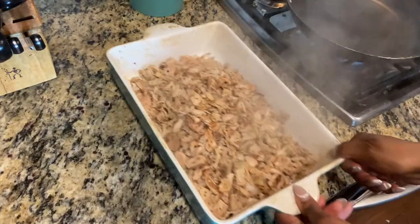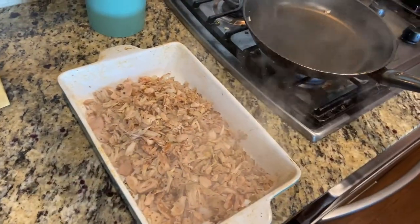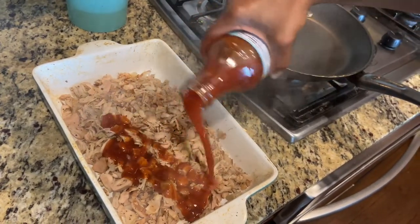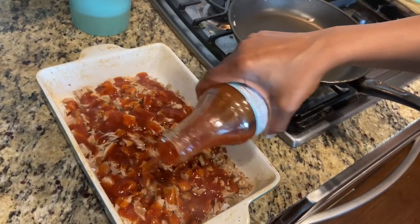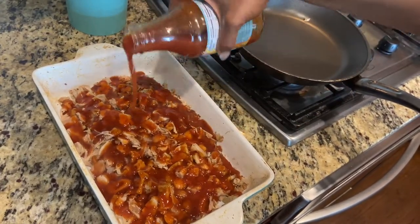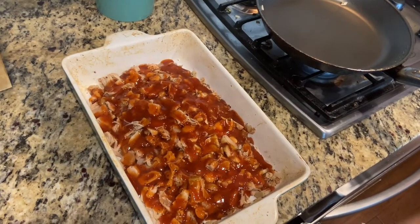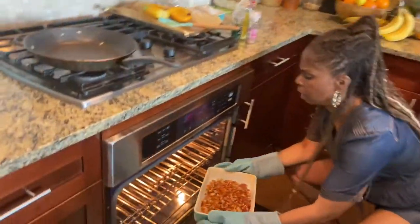And this is when you're gonna add your favorite barbecue sauce. So I'm gonna add one of my favorite barbecue sauces from Trader Joe's. This is like a pineapple spicy blend. And I'm just gonna put it all over the jackfruit. And I'm gonna pop it in the oven. Popping it in the oven.